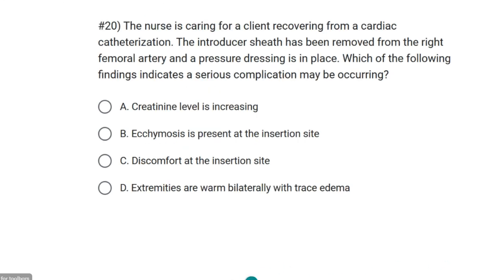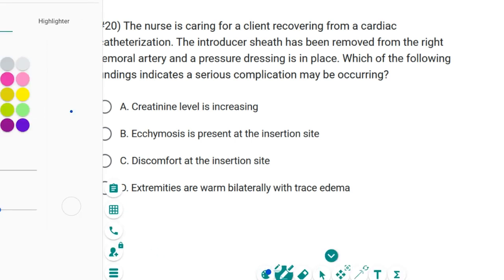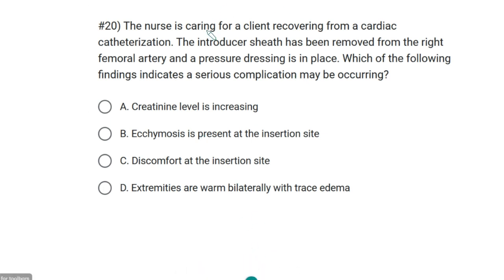So in this question, we're going to go back to our case event. Our case event reads: the nurse is caring for a client recovering from a cardiac catheterization. So that's who your patient is and what's wrong with them. They're a typical adult patient, and this is post the cardiac cath. This is not before. It's not during. They're recovering, so that means this is after. That's our time proximity. Sometimes that makes a difference in how you are answering the question. After they've had this cardiac catheterization, now they're recovering.